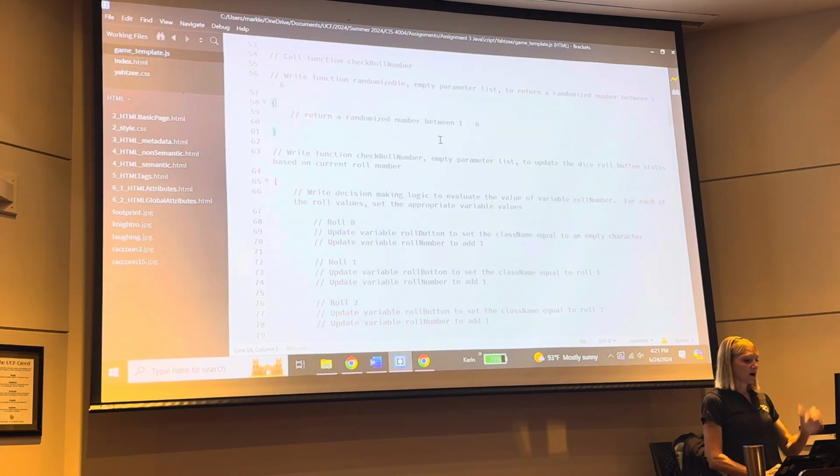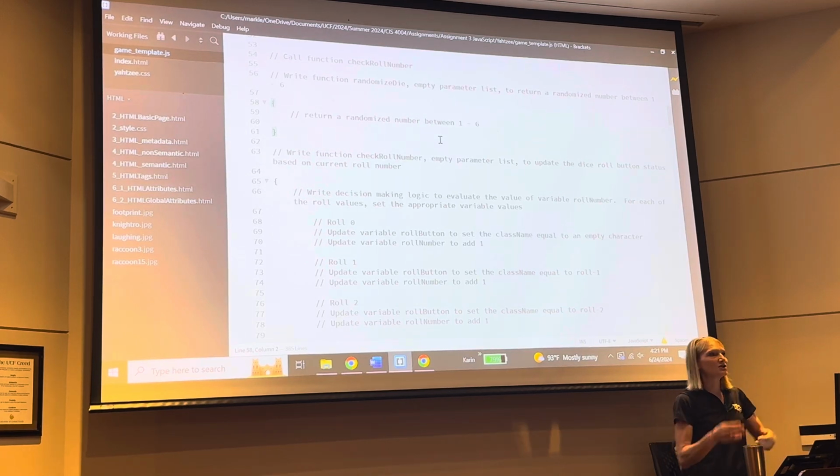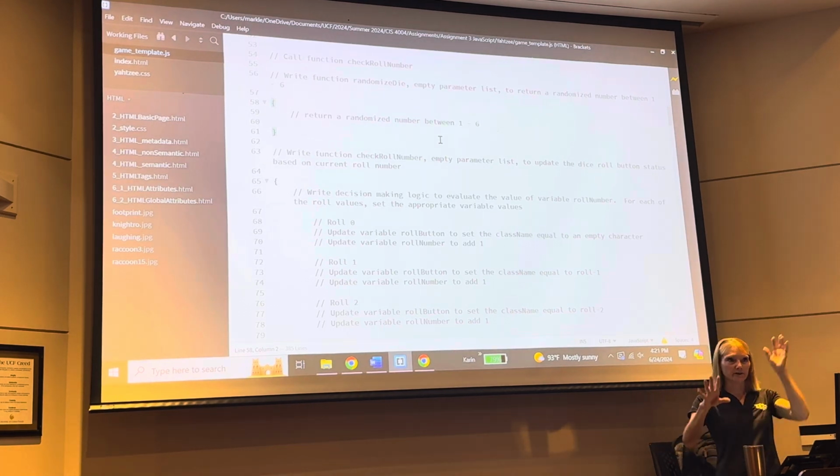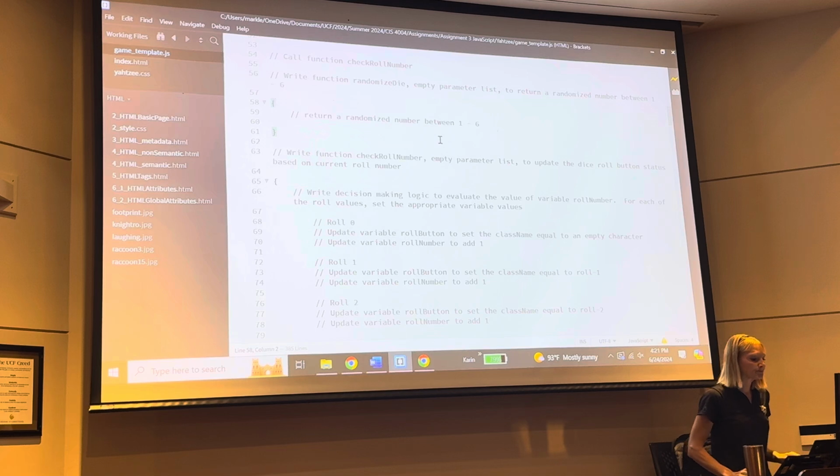So that's why I include the open and closed curly braces with the comments in them, so you know where the function is supposed to end, so we don't accidentally put functionality from one function into another and then get undesired results.